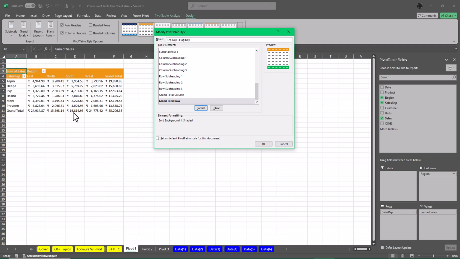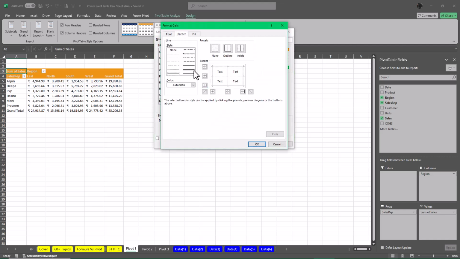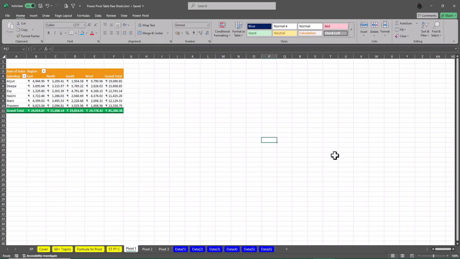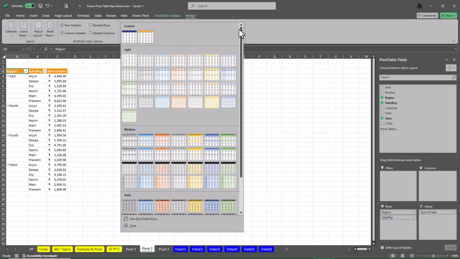If I want to add a total symbol in this, or if I want to add a border, I can go back to the format, add a border here. So I'm going to add a lighter border for this, maybe a double border for the bottom. So I'm going to give an accounting point here. Now we can see that I just did one dimension. Again, this will be in my custom cell. Now whatever I want to change here, I can do that. I can swap this to the other dimensions here.